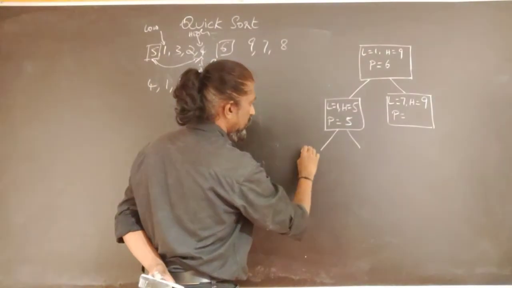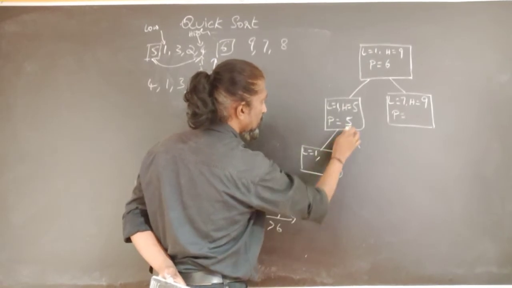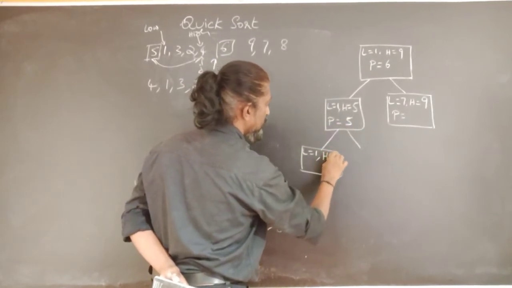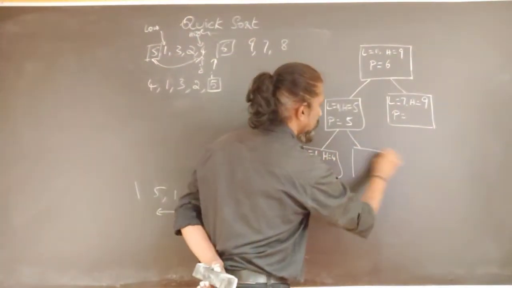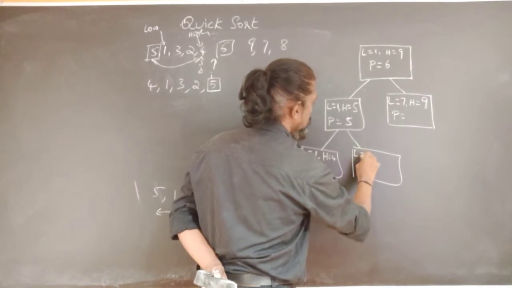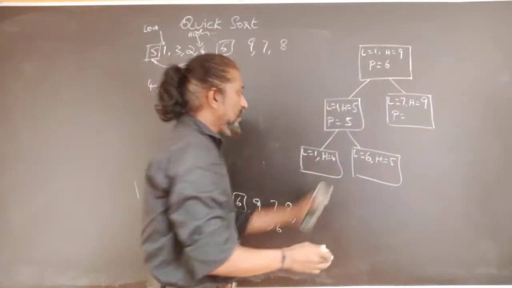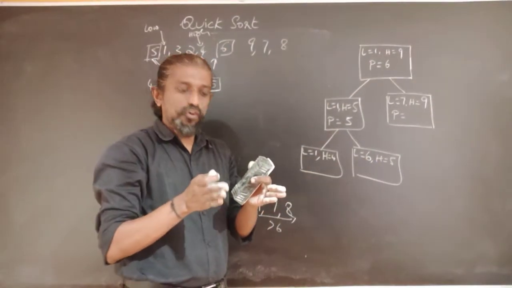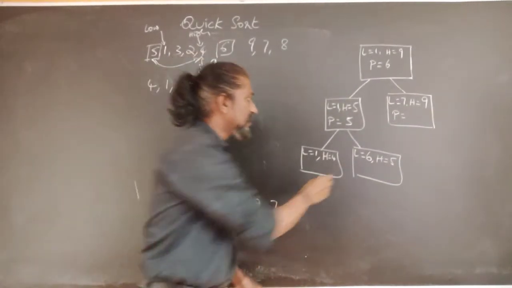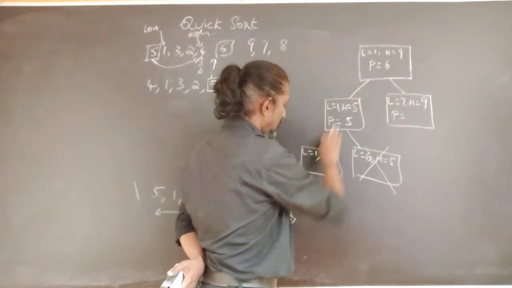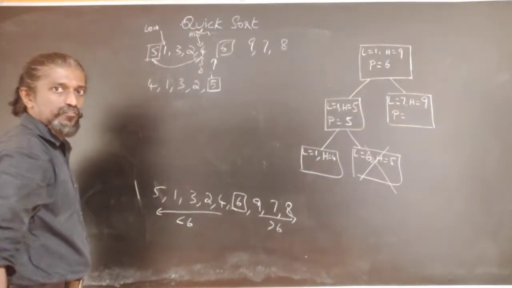And this will give rise to two subarrays. So one where low is at 1, high is at partition minus 1, that is 4. 1 to 4, so these 4 elements. On the right side we can see low is at partition plus 1, that is 6, and high is at 5. Low has to be less than high, only then we have some elements in between to sort. Now low has become greater than high, which means that there is nothing for us to do with the right subarray and the tree ends here. This left subarray anyways will continue because these elements have to be further sorted.